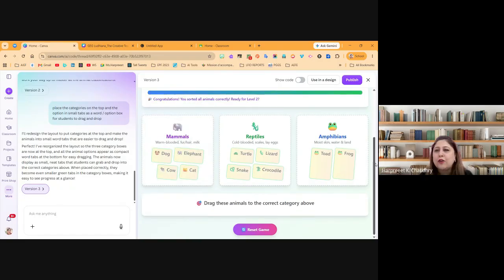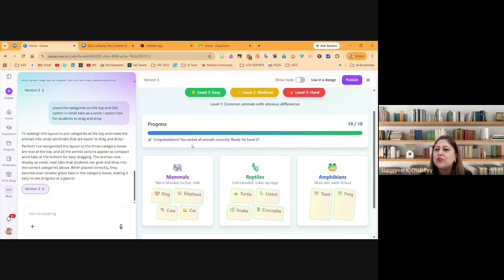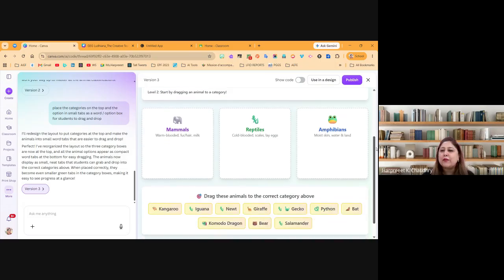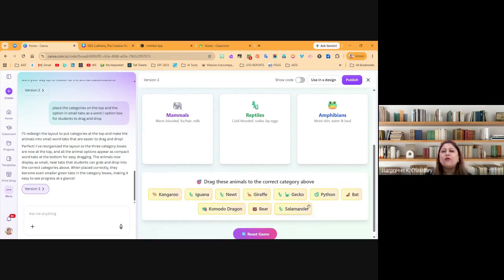और जैसे मेरा होता है, it said congratulations, you solved it all the animals correctly and you're ready for level 2. So that's how now you have got slightly different set of animals, if you see, or for different categories वही है. So it's just a practice for me. So you see, what I'm telling you is, there is no limit to what you want at what point. ऐसा नहीं है first option ले लिया तो उसी में ही हमको अपना game करना है. So I think we are good to go with this.